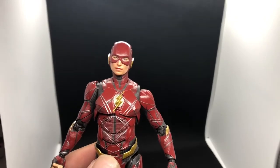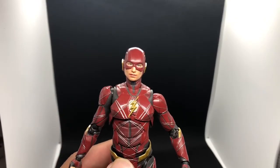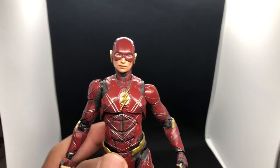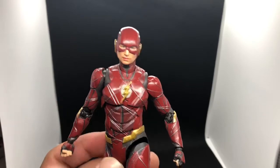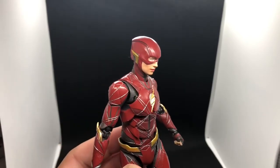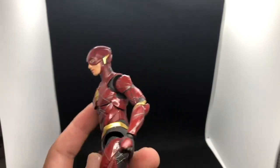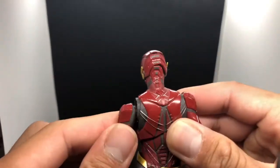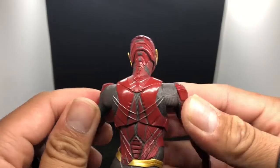But I'm a huge fan of the Injustice series, the Injustice video games, and it kind of reminds me of it because it's more armored and a lot more, not necessarily futuristic, but it looks more like metallic armor, so stuff that actually protects him.